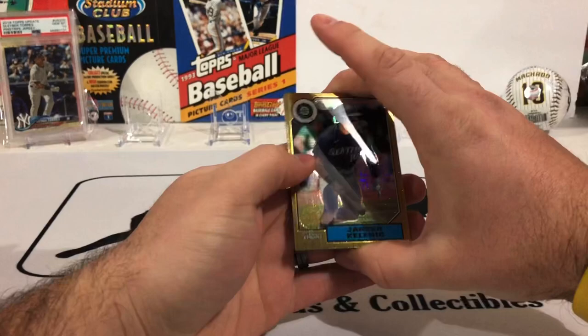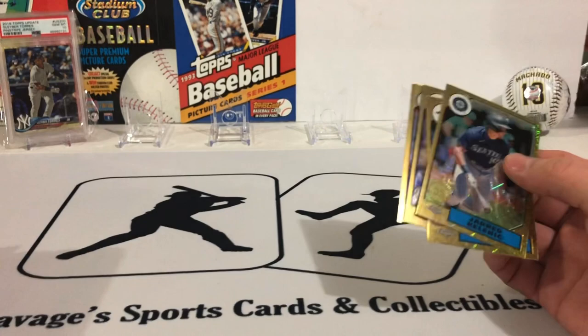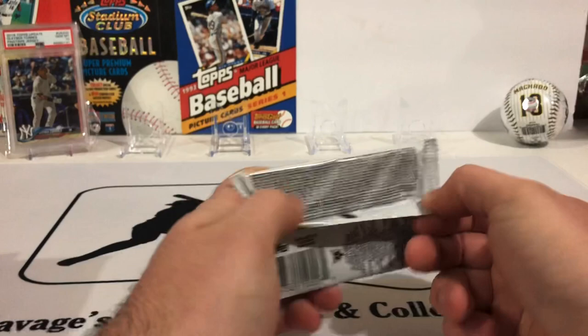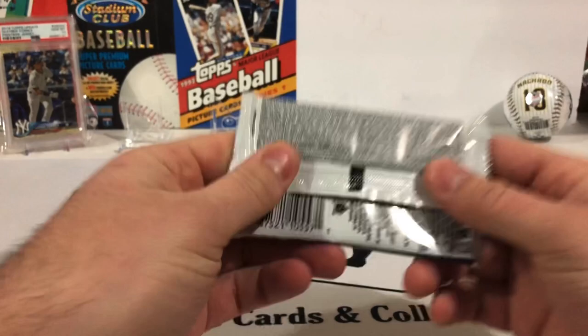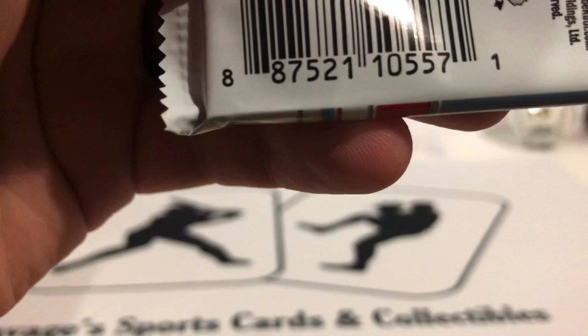Jerry Kellett, Marcus Semien, Edward Cabrera, rookie, Josiah Gray, rookie. There are a couple other rookies in this product that might end up being all right. Jaren Duran is not one of them. But obviously, like I said, it's all about Wander Franco. So I'll show you the odds here on the back if you want to pause it and look. Looking for a gold... Golds are 1 in 38. So that's quite a bit higher than last year.